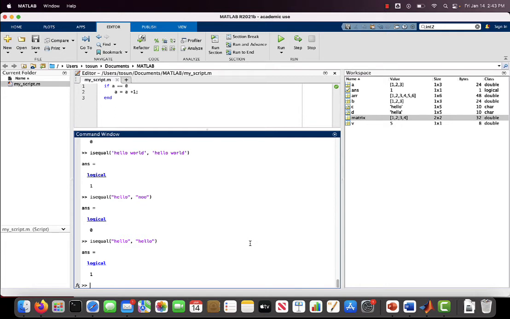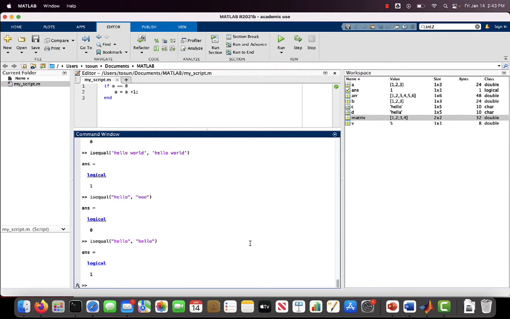If there is something wrong with the sizes, it will return 0. Why? The difference between sizes means the two variables are not the same, so it will return 0.